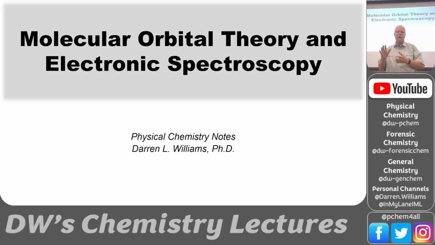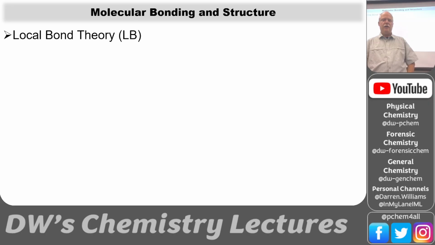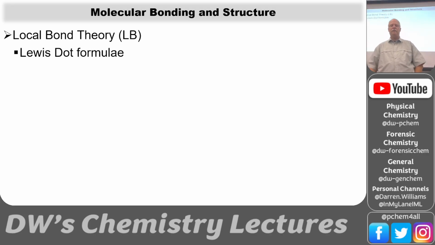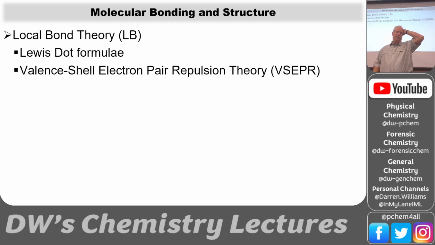We're going to do a little review of the molecular orbital theory because, again, it's good to review before we get into the ethene molecular orbital diagram. We'll also highlight the difference between local bond theory and molecular orbital theory because they're totally different theories. So we'll learn that today for sure.